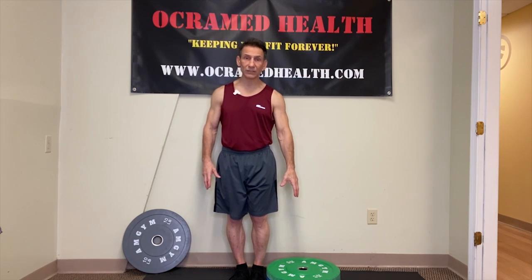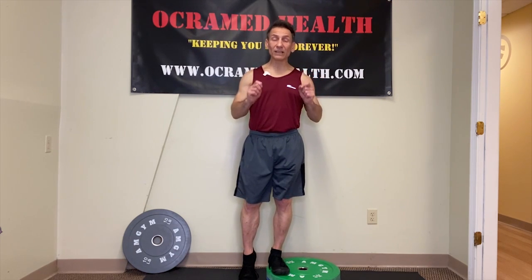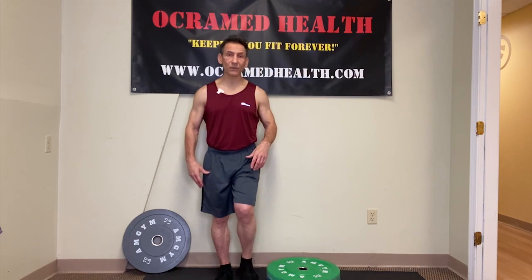Here's how we're going to start. Get a step — I'm using a couple of plates on the ground — something high enough so that as you step up, the opposite leg is off the ground. I'm working my left glute medius with this leg dangling. From this position, relax the left glute medius and let that hip drop down — don't let the foot touch the floor. Then contract the left glute medius and pull the hip back up to neutral. Drop down, pull back up — very subtle motion. Do 10 repetitions, for three sets.